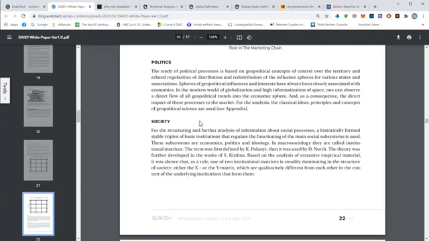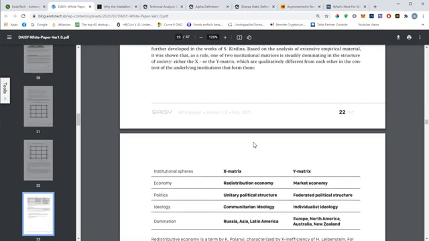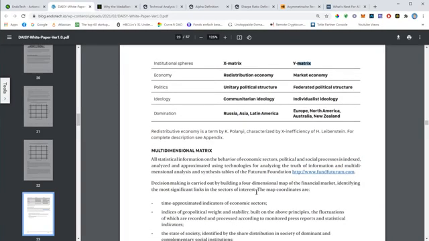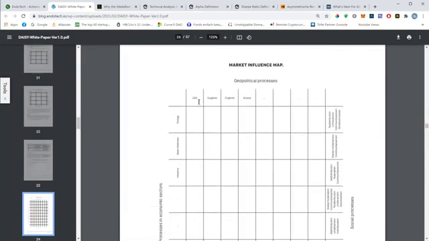So economy has an impact on the market, politics has an impact on the markets, the society, and so on. And this is basically how those different aspects will be categorized. As far as domination, you will even see geographical clusters, Russia, Asia, Latin America being in one matrix, the X matrix, and then the rest being in the Y matrix. And there is a distinct difference, and it all makes sense. So this is how this categorization will take place, put into a matrix or a map like this here.